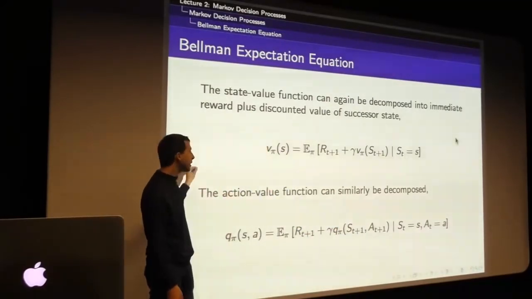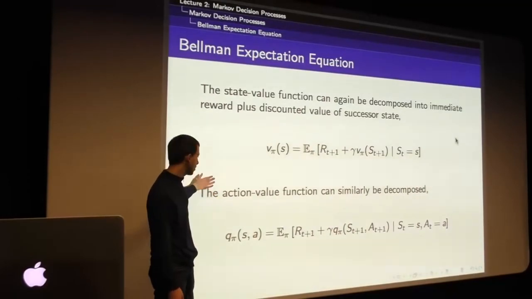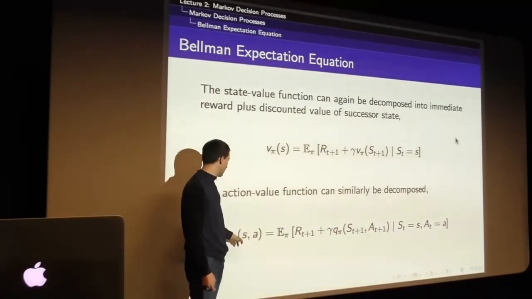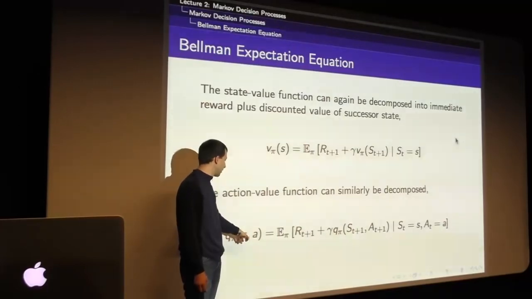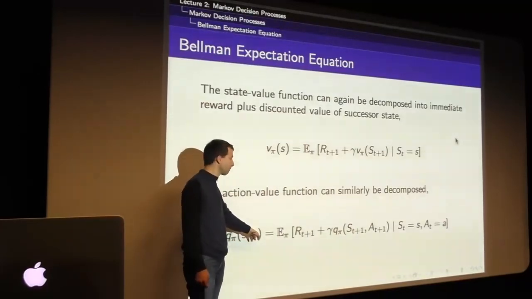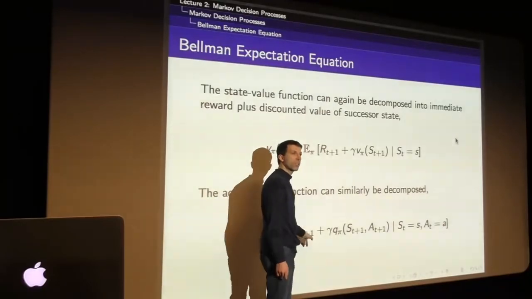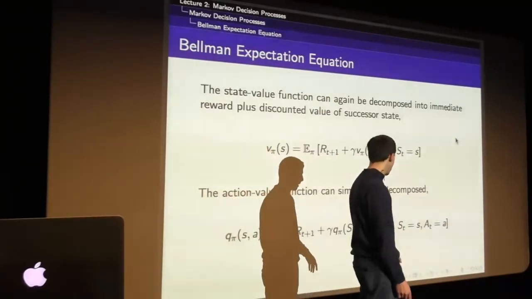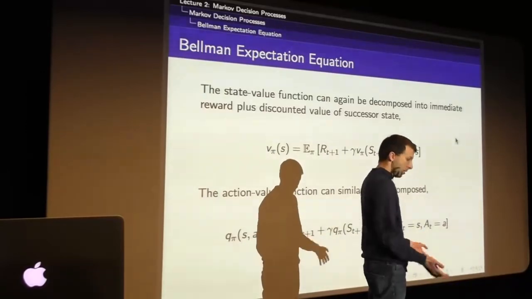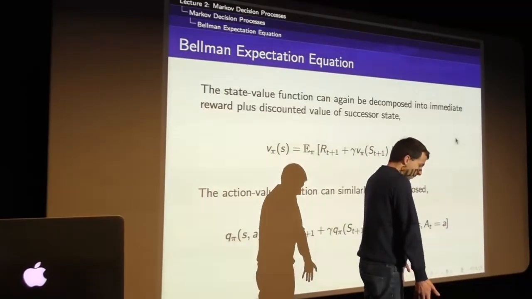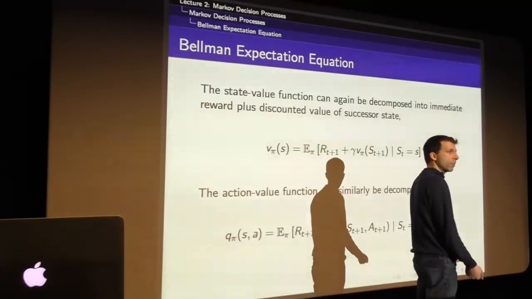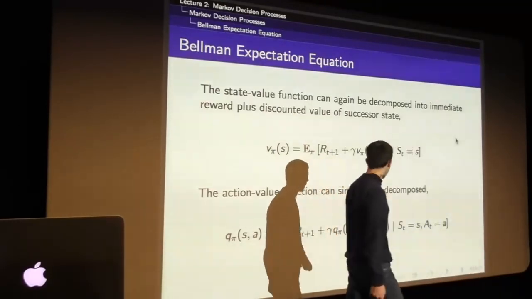We can do the same thing with the action value function, with these Q values. And this basically tells us now, if I'm in one state and I take an action from there, then I'll get some immediate reward for that specific action. And then I'll look at where I end up, and I can ask, well, what's the action value of the state that I end up in under the action that I would pick from that point onwards? Okay.